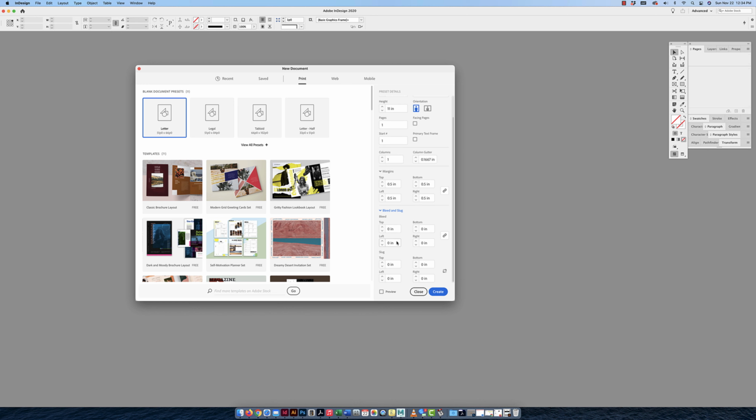My bleeds and slugs. Now bleeds we've seen before. We can set up our bleed. Our slug line is a little bit different. We don't have to worry about that right now, but there's also a bleed you can set up. Let me just set up the bleed really quickly, just to give us an idea of what it looks like so we can see the entire workspace. And I'm just going to press create, and that's it.